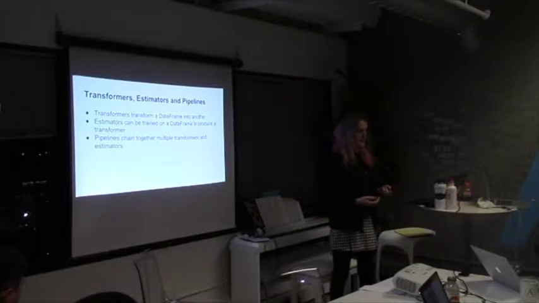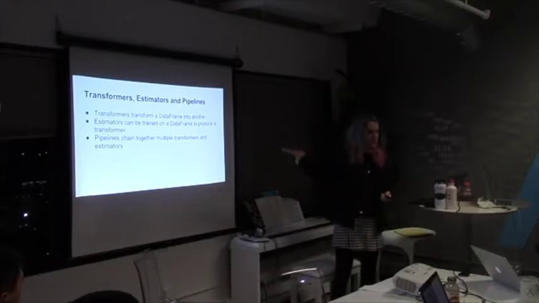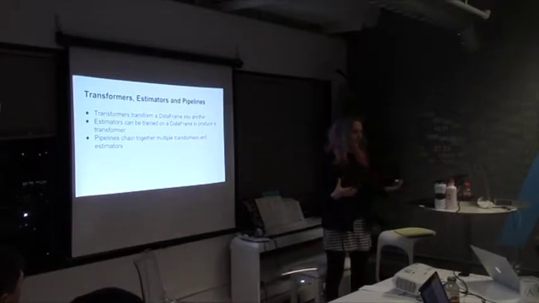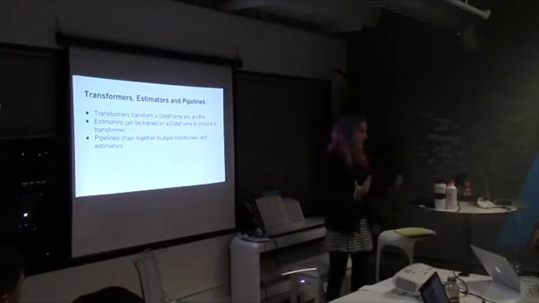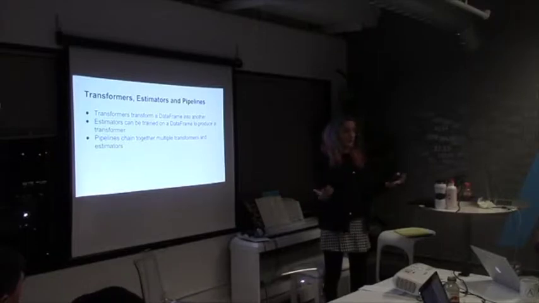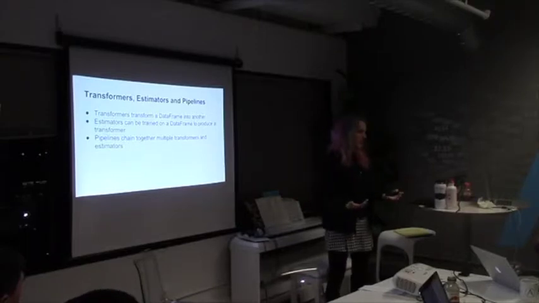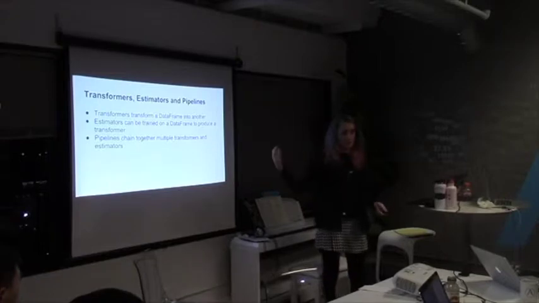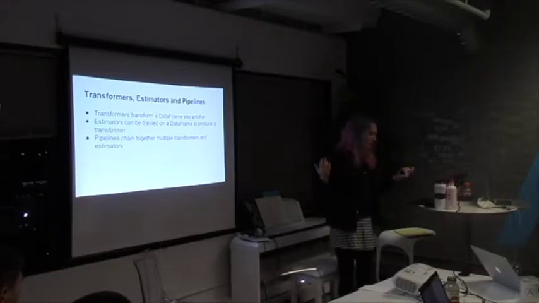So just a question, if the estimator produces a transformer, is that a model or is it a data frame? So the estimator, we would give it a data frame, and we would train it on the data frame, and it would give us back a transformer. Then the transformer would work on another data frame to actually predict the values, or index the values for us. And pipelines are just a way to glue these things together into a logical flow of things. I think they're pretty cool.